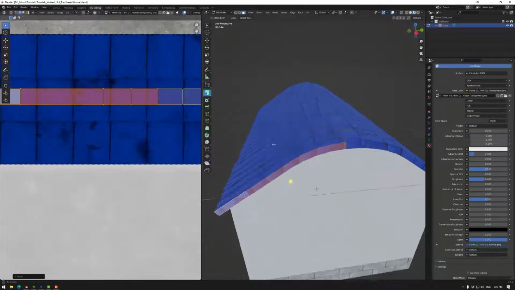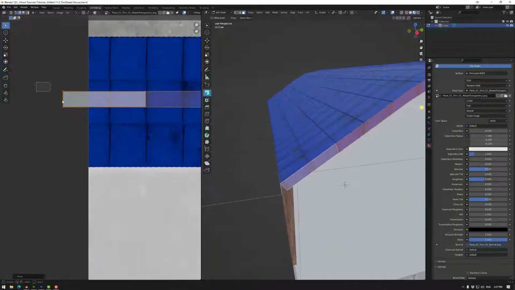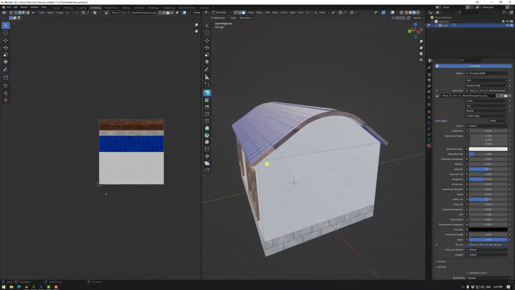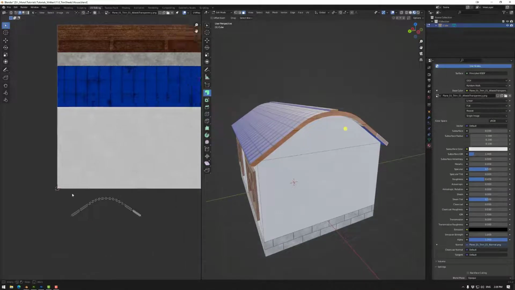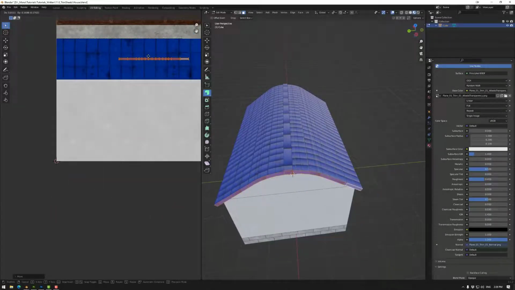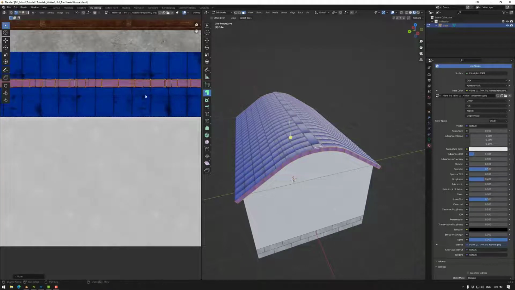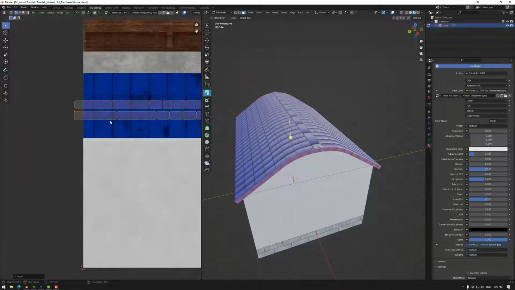Now, in this case, I wanted to line up the board lines to the top, so it lines up and goes over the edge. So in this case, I'm moving them left and right to best access that result. Each asset is its own puzzle, and making sure that we get the result that works best for you is part of the fun and the exploration of creating your space the way you see fit.